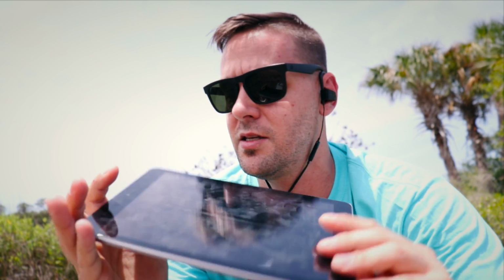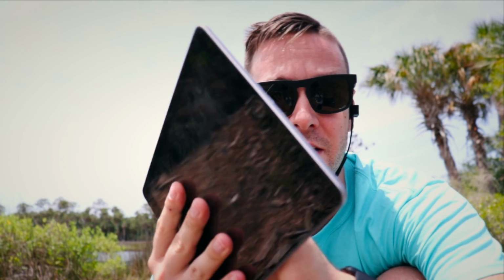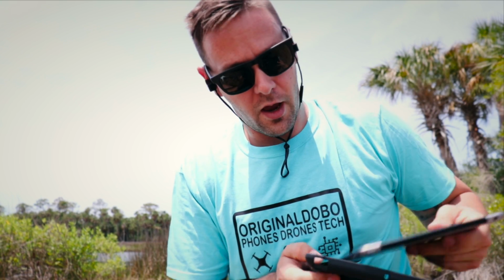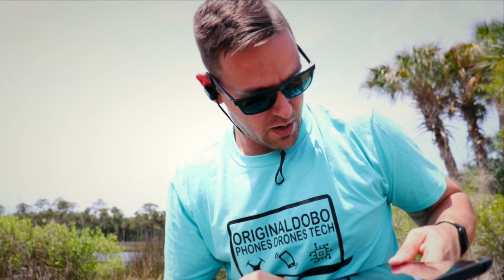I'm pressing buttons, I'm turning it on. I had a full charge when I left the house, but it's completely off. It is hot, like probably over 120 degrees Celsius, if I had to imagine. Little crazy. I'm having bad luck with Apple products this week. My iPhone X screen is going crazy. This thing just overheated and shut down. Like, the iPhone 6S is still the best iPhone I have.